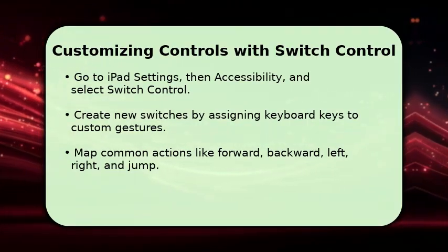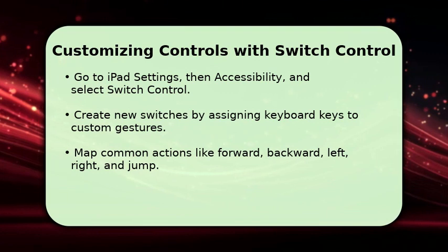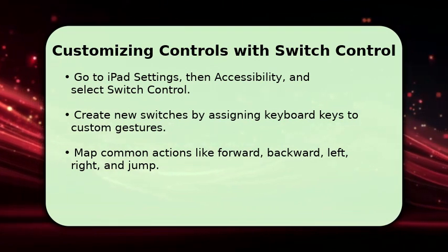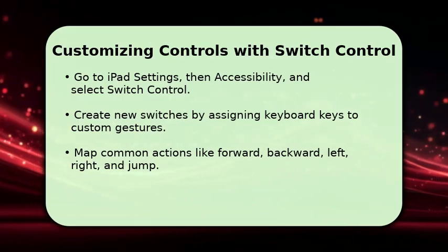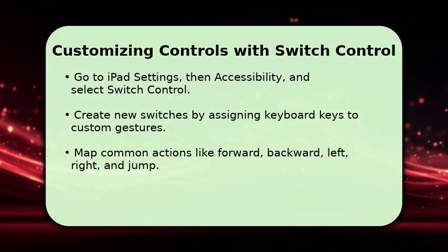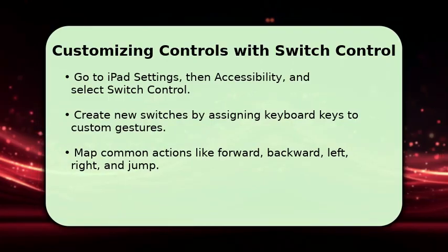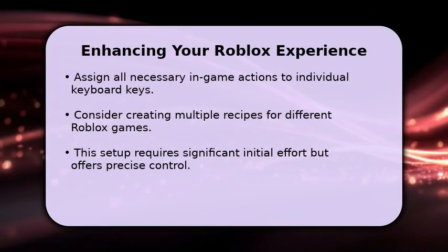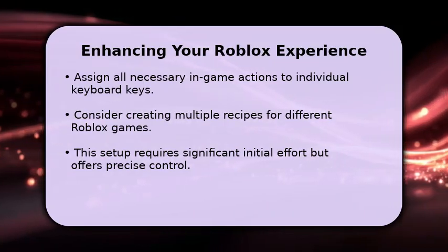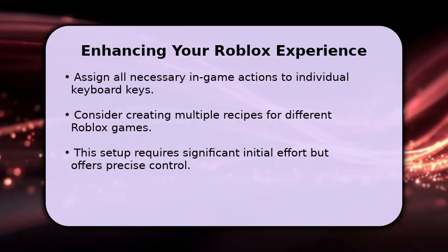Here, you will create switches and recipes. For each key you wish to use, like W for forward movement, you'll assign a custom gesture that simulates a tap on the screen where the virtual joystick or jump button would appear. This process requires mapping every desired action individually. While setting up switch control takes time, it's the only method for keyboard gameplay on iPad.